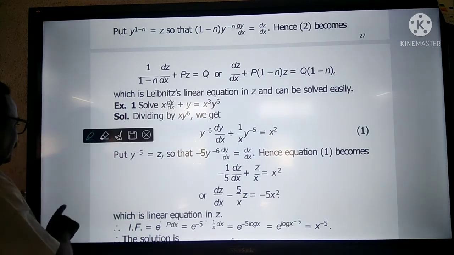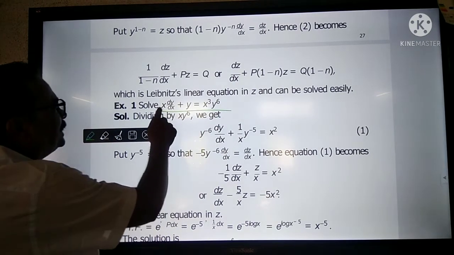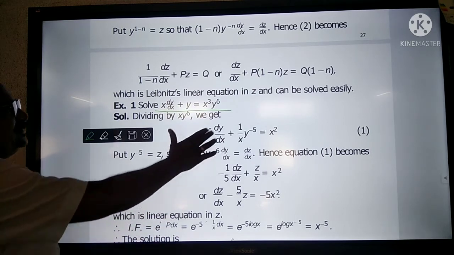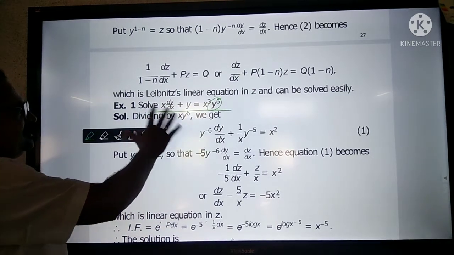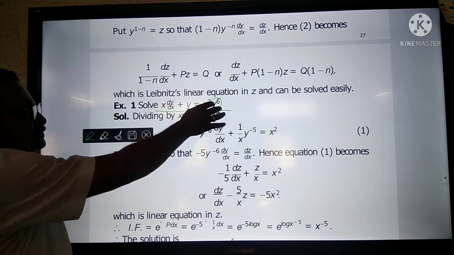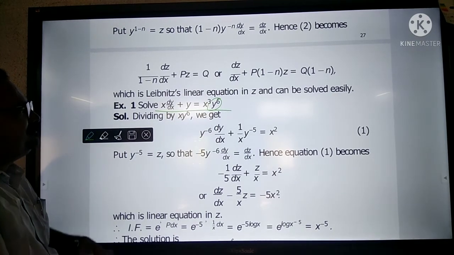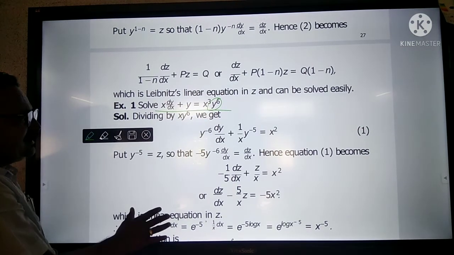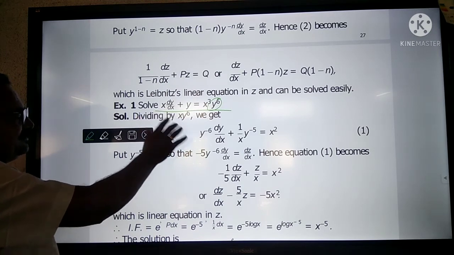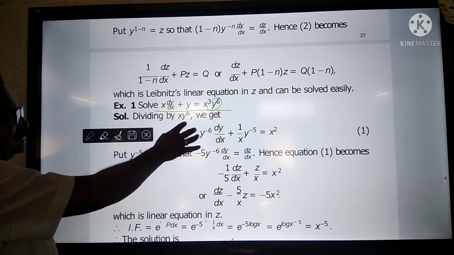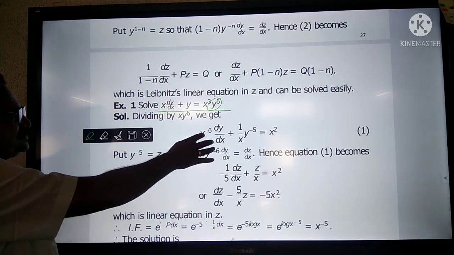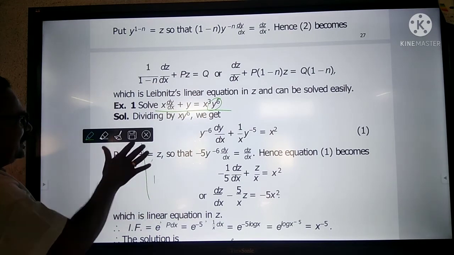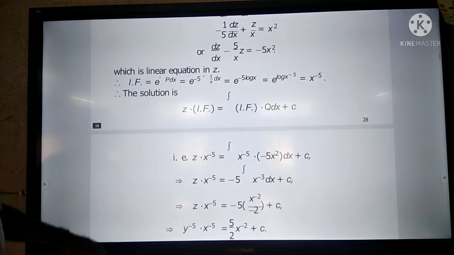This is the example here. So see, this is x into dy by dx plus y is equal to x cube y raised to 6. जर इथं y raised to 6 नसतं तर ते लिनियर असतं. इथं y raised to 6 आहे म्हणजे y raised to n टाइप आहे, म्हणजे हे बर्नॉलीज आहे. बर्नॉलीज सोडवताना हे y raised to 6 ने डिवाइड करा. ओके, डिवाइड केल्यानंतर सबस्टिट्यूशन घ्या. जे 1 upon or y raised to 6 is something variable z, v, whatever may be. That equation becomes linear, and we know how to solve the linear differential equation.